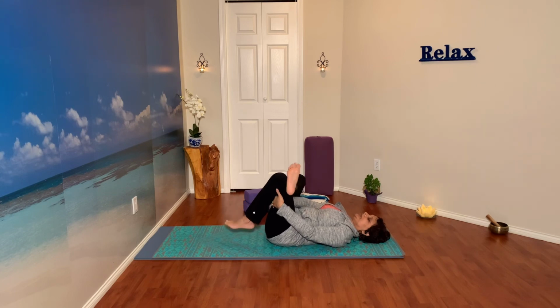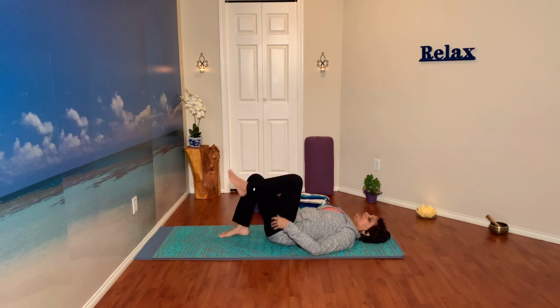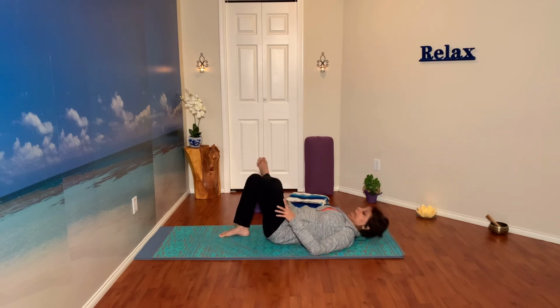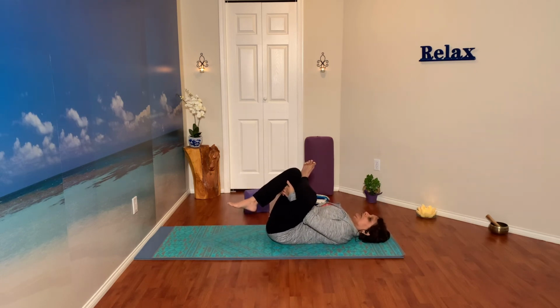And release the posture. Again, allow the knees to touch and just feel, being aware of any shift in your energy. Let's do the other side. Do what works for you on this side. Flex your left foot, pressing that left elbow into the left inner thigh, and pull the right thigh in.